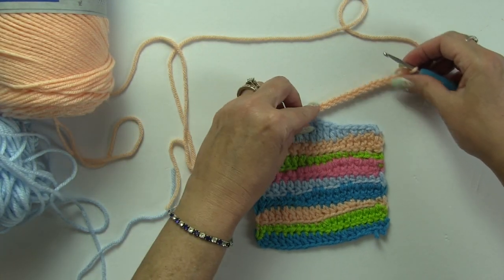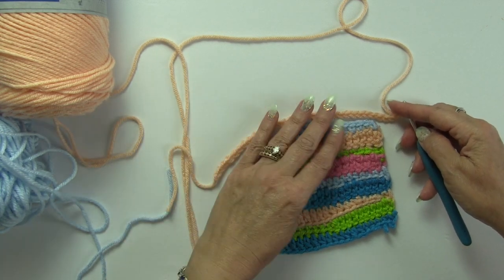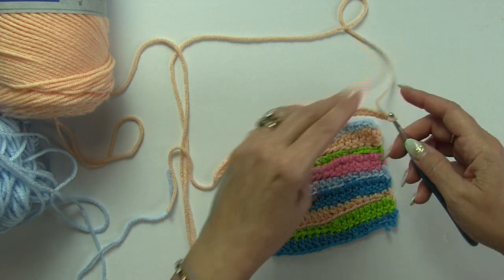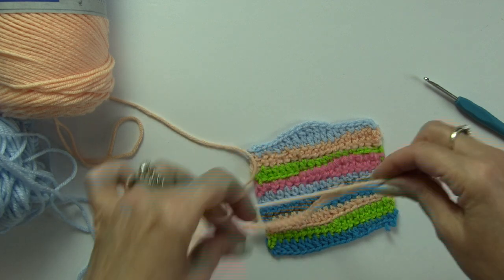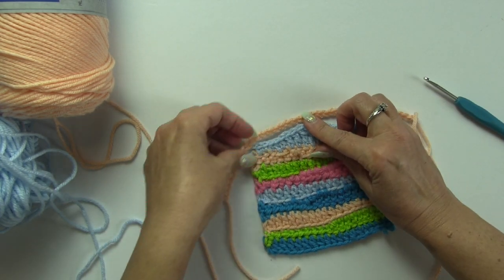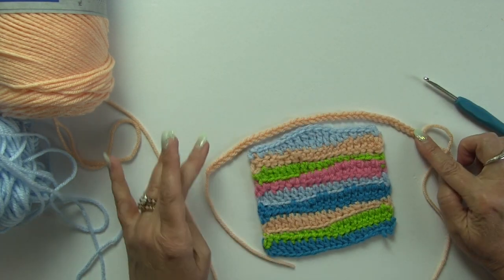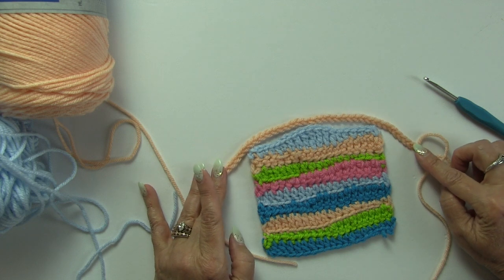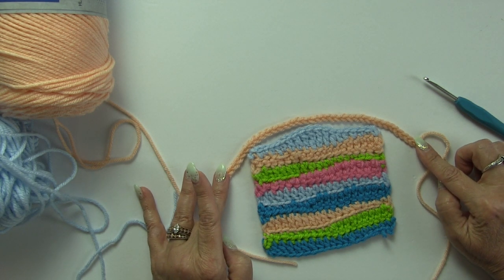So let's make 5 more chains. See how it looks. Okay, this is 35 chains. That looks about right. So I used 35 chains.